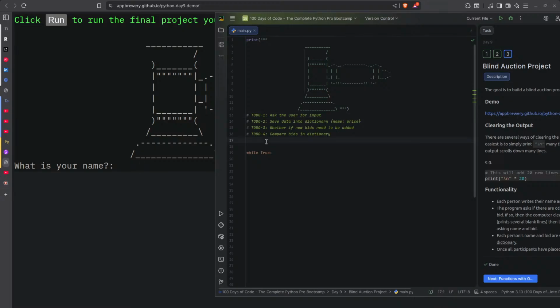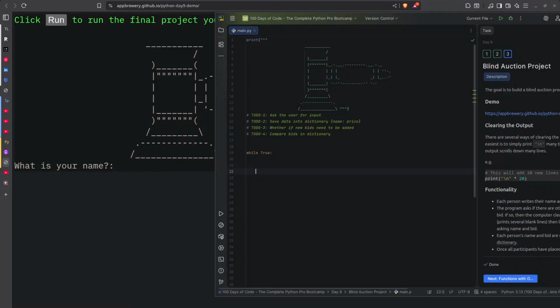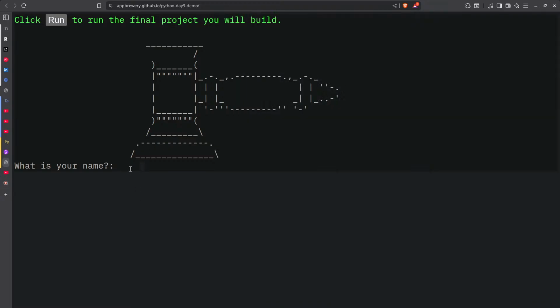Okay, so we're going to ask about the inputs. We're going to ask about them in here, in the while loop. Okay, so we're going to ask about the name. And yes, that's exactly it. We'll need a colon in here. And this signal, which is exclamatory, I don't know. So we're going to ask about the name. Let's ask, okay, what's your bid?